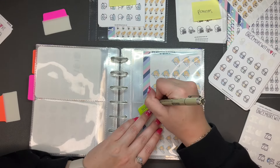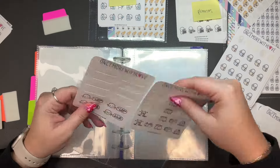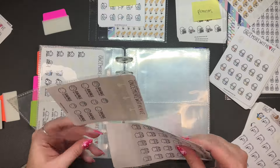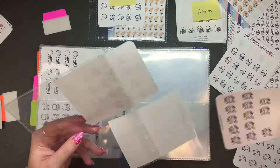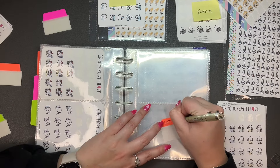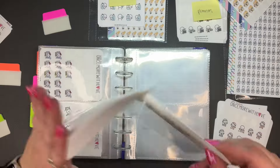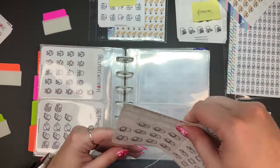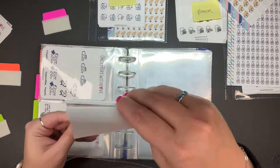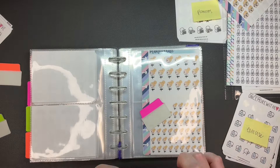So here we go. I decided to go with a sleep slash tired section and put in a lot of the ones that were like 100% tired, late, tired, feeling sluggish — all of those types of things into this section. Then the other section I made into a lazy day section with all of the like sitting on the couch, cuddling up, PJs all day — those kinds of emojis. I think this is the biggest section in the entirety of this binder — the sleeping and lazy stickers — because welcome to my life. Either that or the exercise one, which was pretty big too.